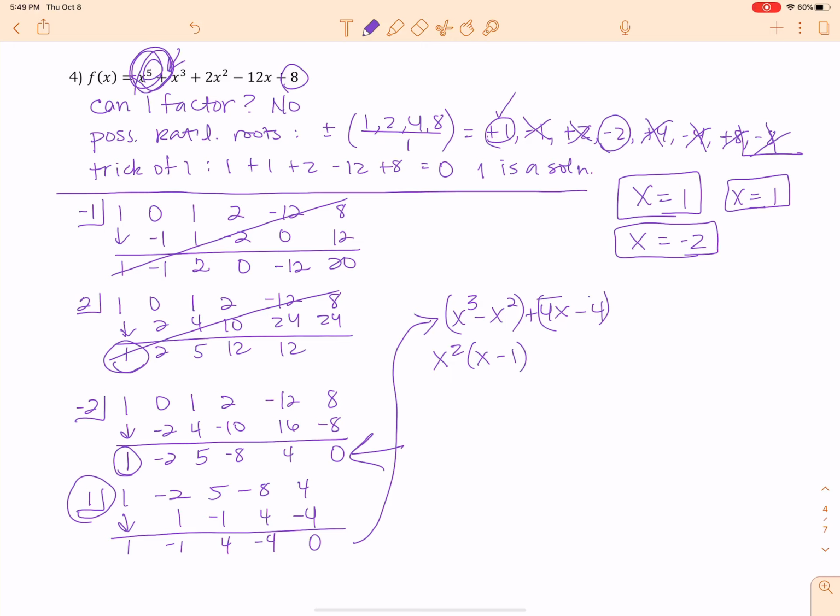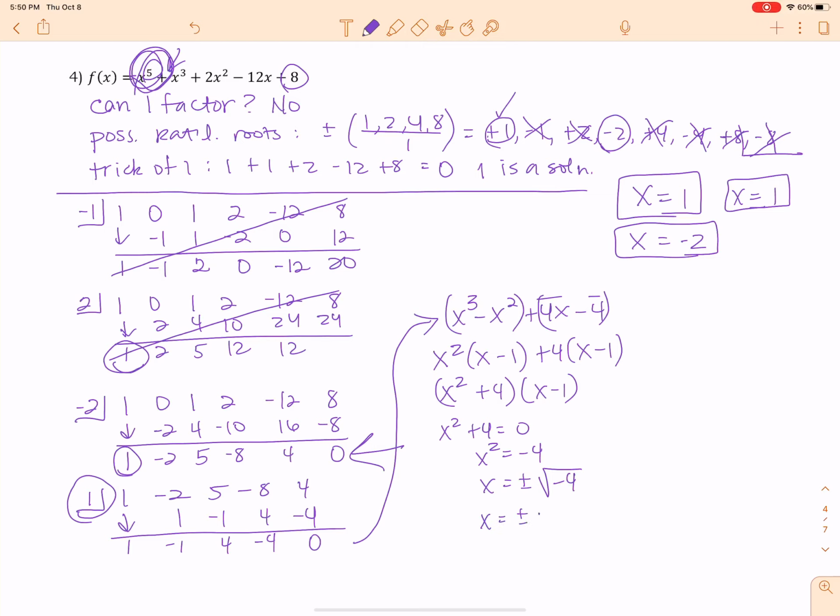And right here, I'm going to take out a 4. That worked. So when I factor this, I end up with x squared plus 4 as one of my factors and x minus 1 as my other one. So I'm going to set x squared plus 4 equal to 0. And I get this. I have to take plus and minus the square root of negative 4.